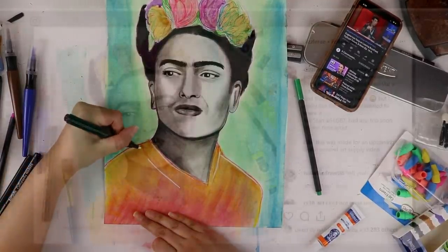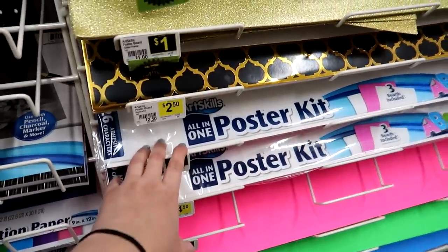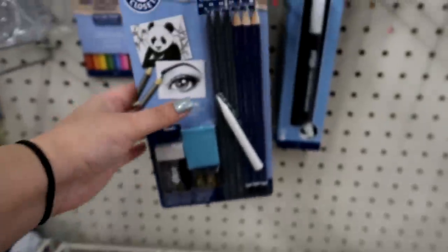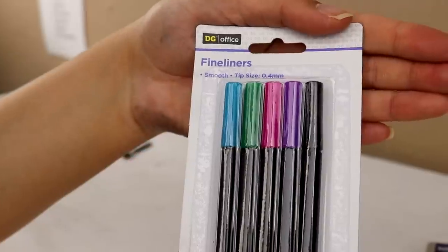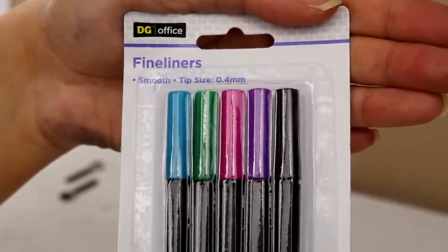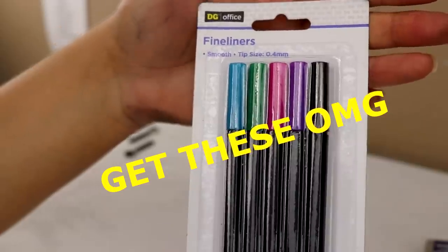And with that being said, here is the final drawing, which I posted on the gram. I am so happy with how it turned out. I am so happy with the Dollar General art supplies. Just as a recap: poster board — good. Pencil selection — great. Charcoal pencils for only four dollars — wonderful. Fineliners — next level. If you are an artist, professional, young, starting out, old, whatever — go get them. They are so good for only a dollar. They're not even just good for a dollar — they're just good.